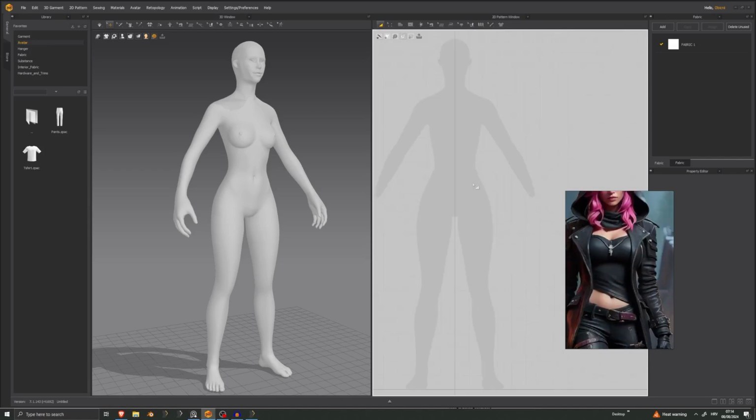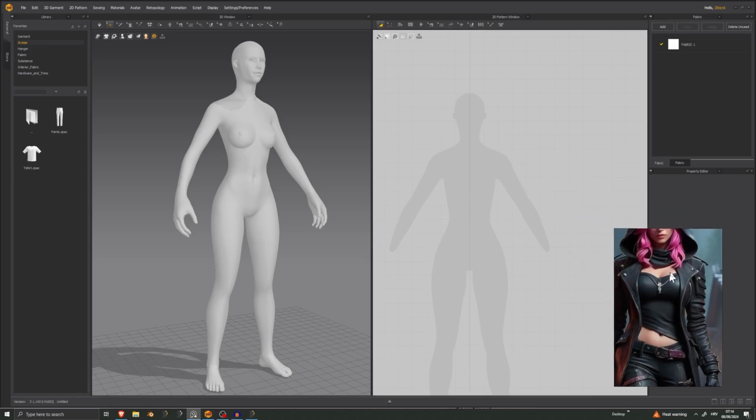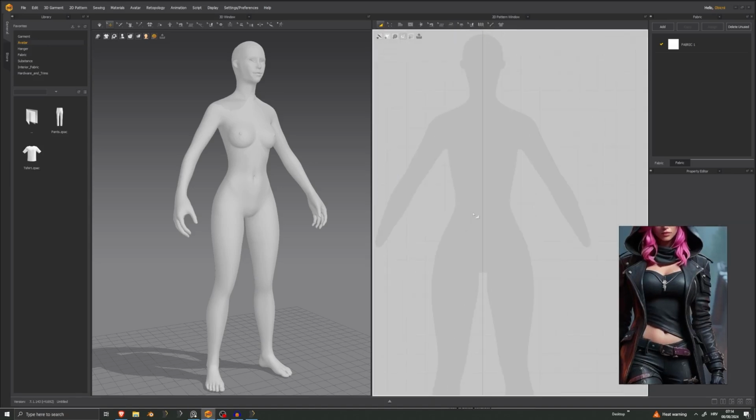Let's see. Let's make the shirt first. Let's make it the way I would make it. So we go into the 2D window here. You can zoom in, and you select this third icon. It says polygon. What it allows you to do is draw the shirt. Pretty simple. So how do these shirts look? I think they look something like this.